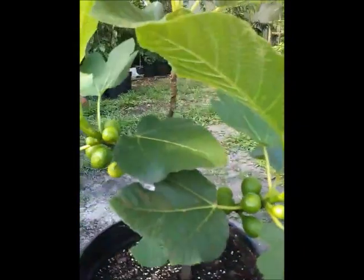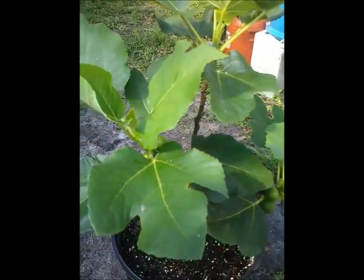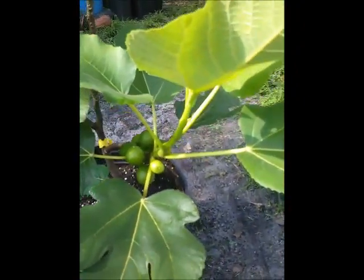This is going to be a big fig tree, but we're going to grow them in containers because we enjoy growing them in containers. Here in Florida and other places where the soil is very sandy, the nematodes devastate the root system and cause all kinds of havoc. So anyway, I just wanted to show you the Codota fig.